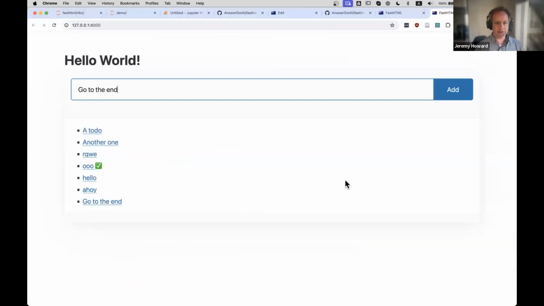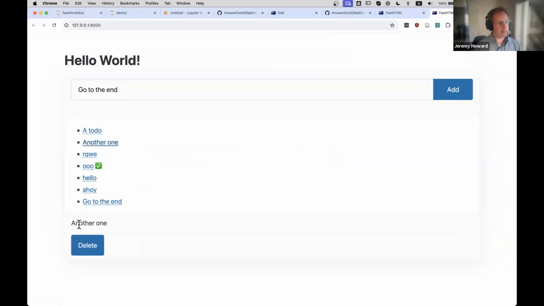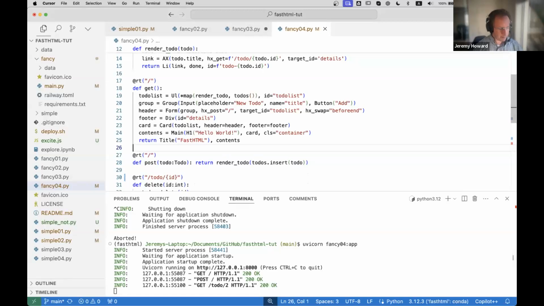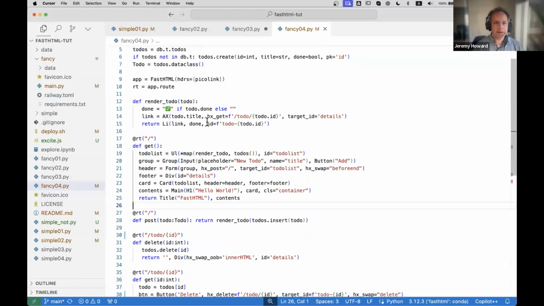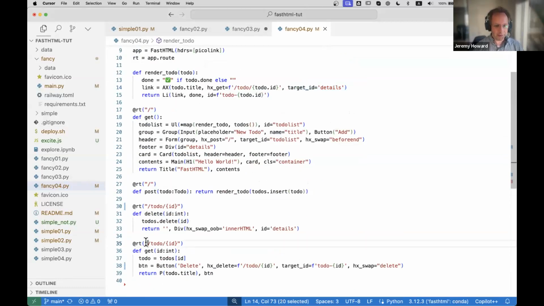So actually it might be interesting to look at this. If I click one, it pops down at the bottom and the delete appears down there. That's because clicking one does an HX get, so it's causing HTMX's get, and it's sticking the result into details. HX get is returning that path. It's got a button in it.